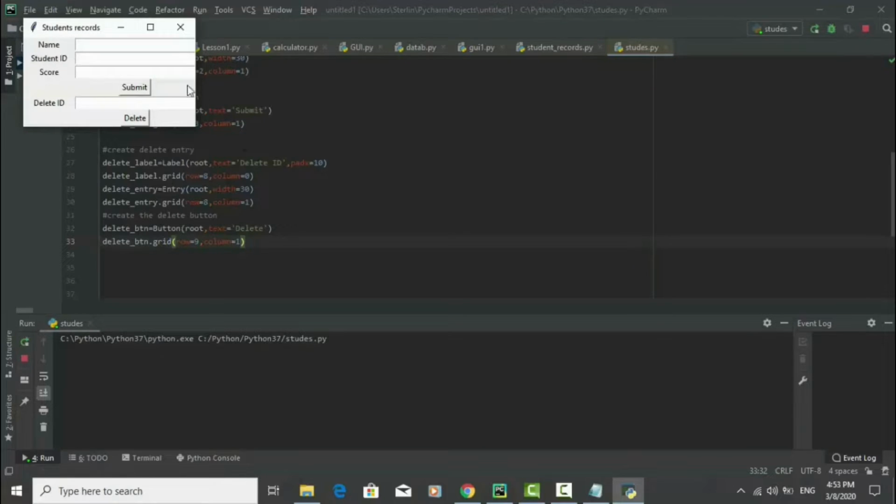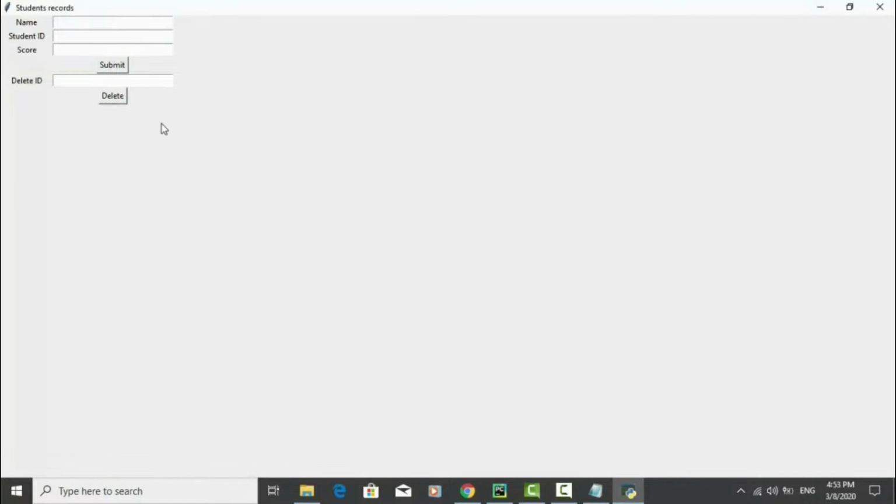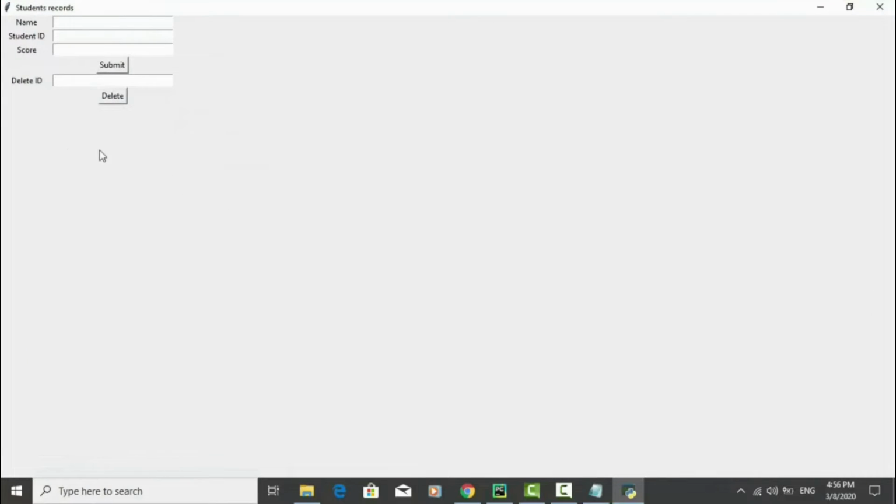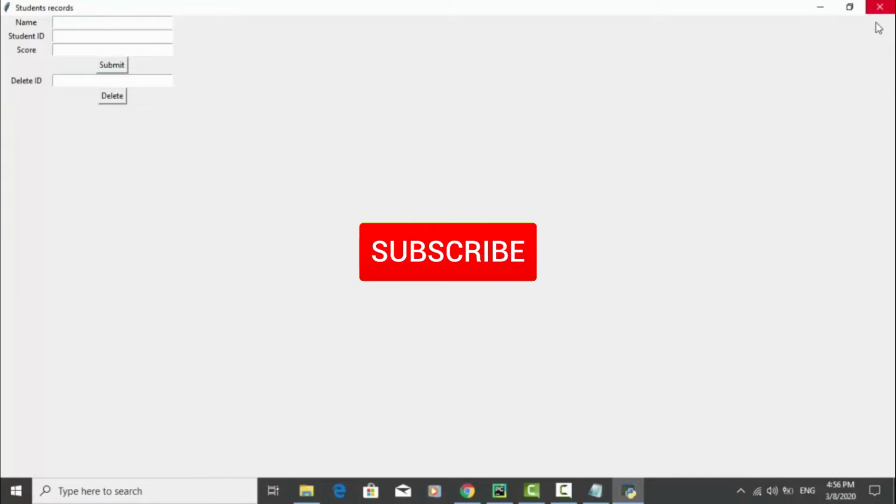And if we run it, it actually still looks the same, and that is because we did not put anything in that space. Once we put it, this delete ID entry and the delete button will be moved downwards. But before we do anything, let's just make those entries down below, the other entries. These are the update entries, whereby we can put an update ID, update name, update score, and then click the update button, and then a record will be updated.